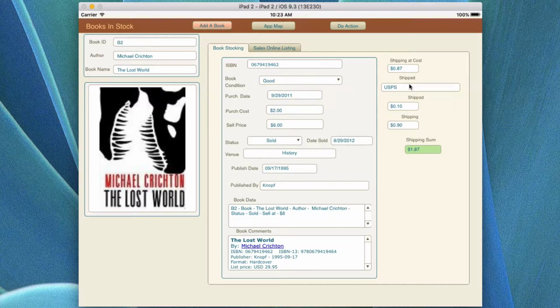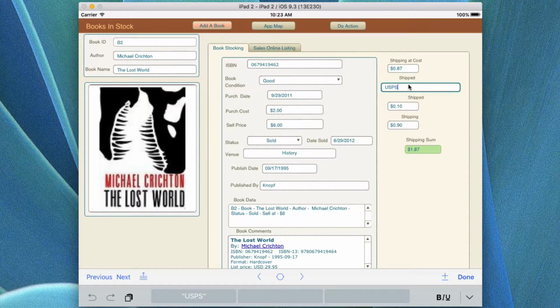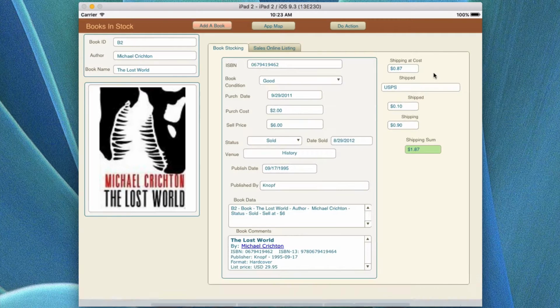You can edit it if you need to change it to something else. Instead of the U.S. Postal Service, you may want to put some other means of sending it, maybe you went not to the post office, you went to UPS or somebody else to ship it. Obviously, this is information for additional cost to the particular buyer, because this is their shipping cost, and that would be relative to the location where you're shipping it to. So you may have to edit this depending upon how far away it is.